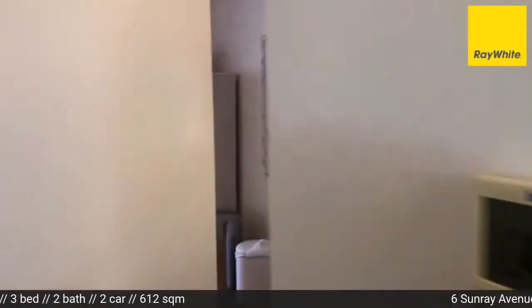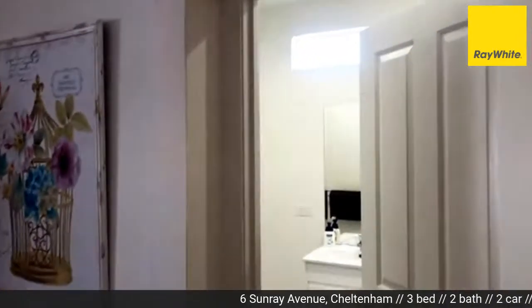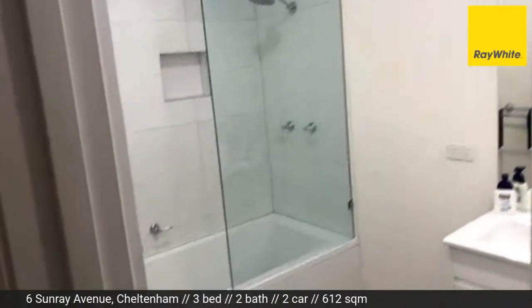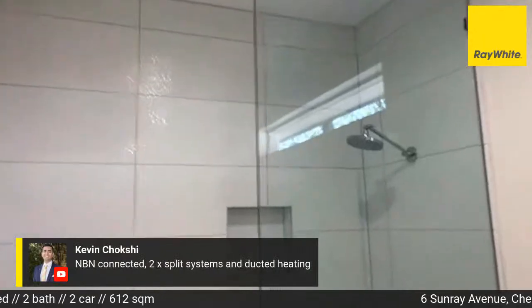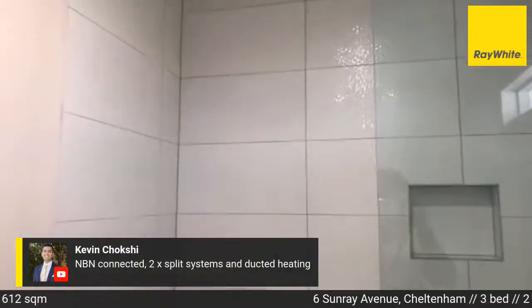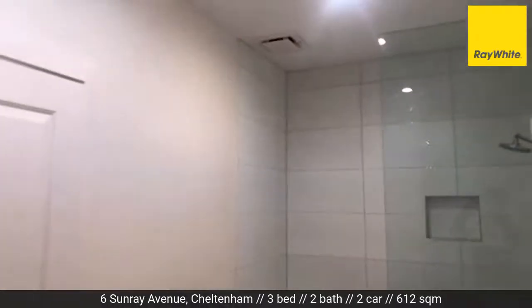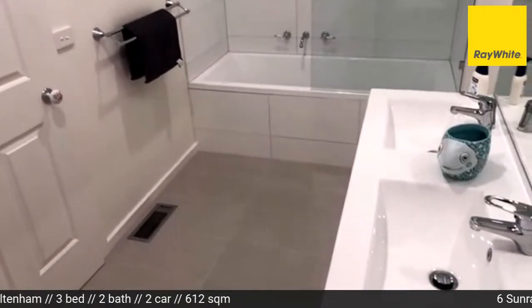We're going to move on to the bathroom. So the bathroom is there in the centre of the home to service those 2 bedrooms and the living space. The bathroom itself is only renovated last year, 2019. So once again, it's not going to give you the actual scale of the room. This room is a large room. The owners are standing in the middle of it now.